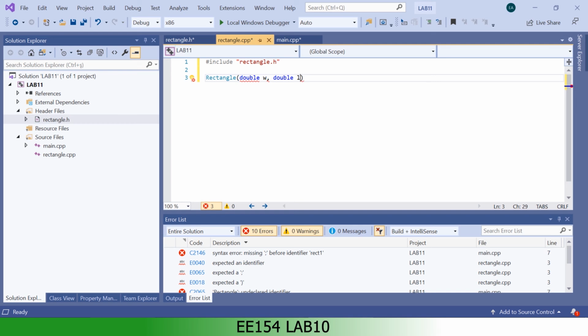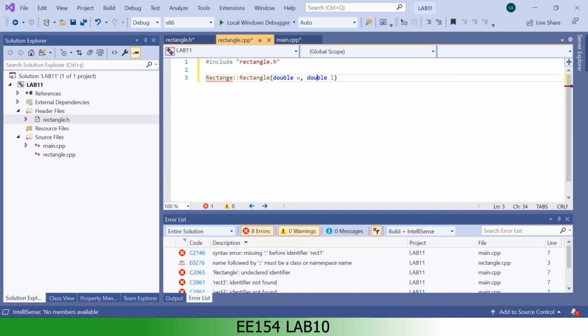And this function is in the scope of the rectangle class, so we put the class name in here and we say this rectangle member constructor function is in the scope of the rectangle class by including this operator. This is the scope resolution operator, by the way.